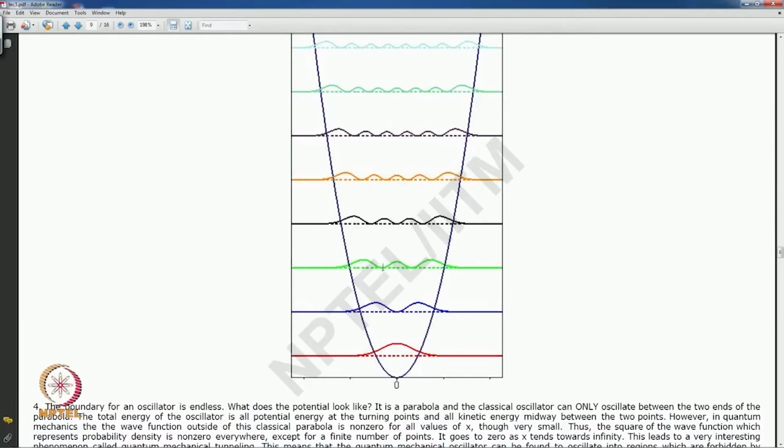Okay. So, the nodes here, for example, this is with the quantum number 2, this is with the quantum number 3, this is with the quantum number 4, and so on. You see the number of nodes. Around the nodes, the probability of finding the harmonic oscillator is small, but never 0, because we never talk about the probability of finding the harmonic oscillator at a given point when the variable for the harmonic oscillator motion is continuous. It is always a small interval that you have to worry about, and in no finite interval, however small that may be, is the harmonic oscillator probability ever 0. Therefore, you see that the probability of finding the harmonic oscillator is always finite in all regions.